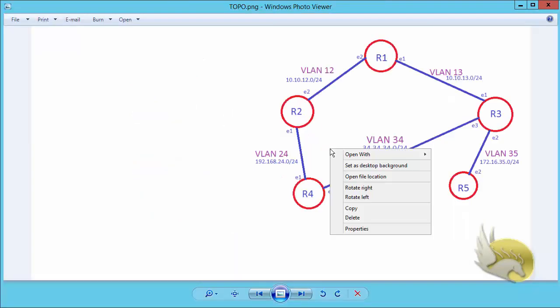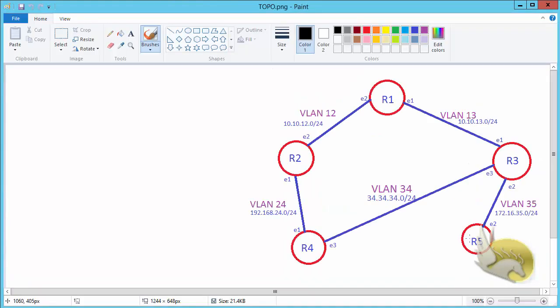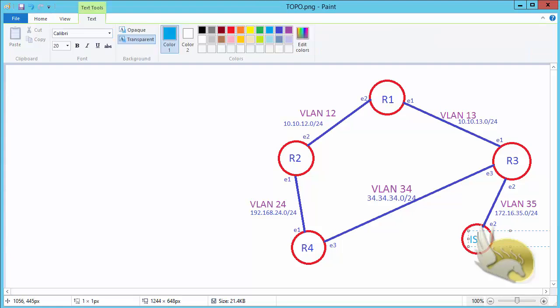If I right click on this and click on paint, I need to change the name of router 5 to ISP, so I select this and remove it. And change the name to ISP 2 and select the color to be like this.